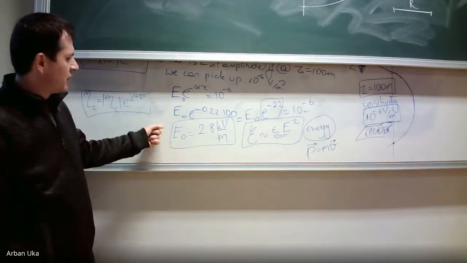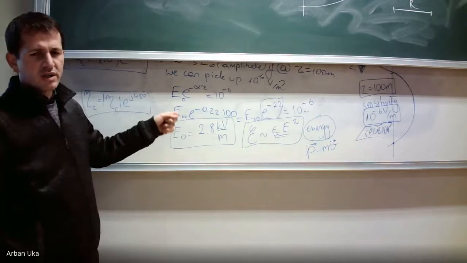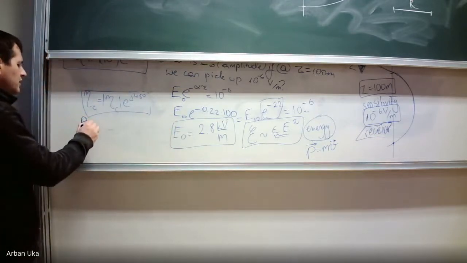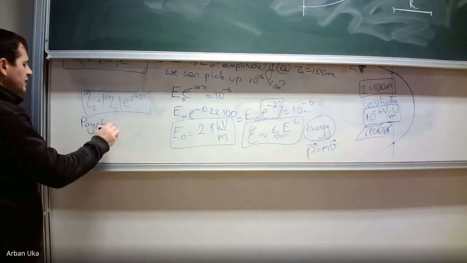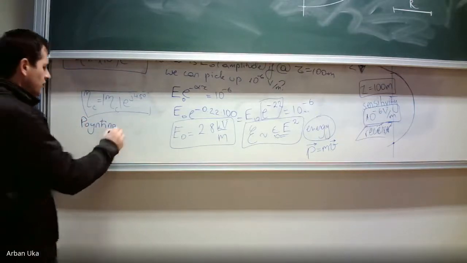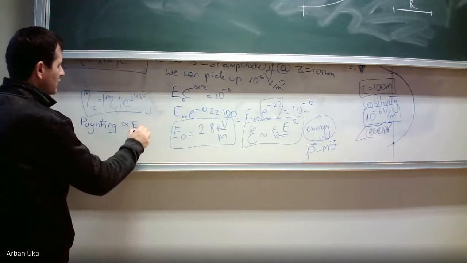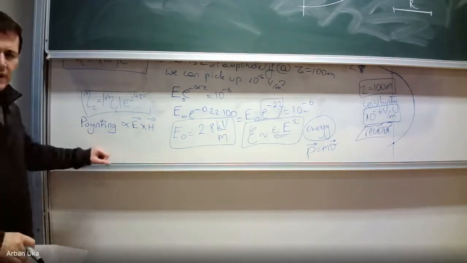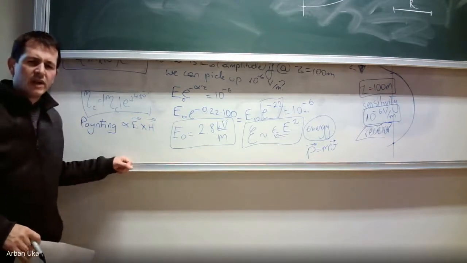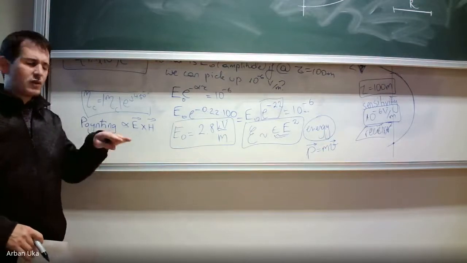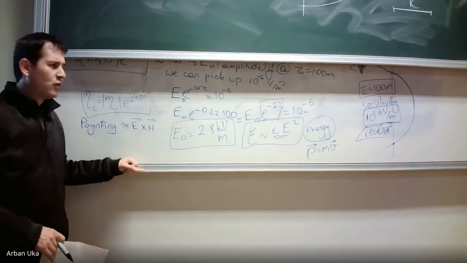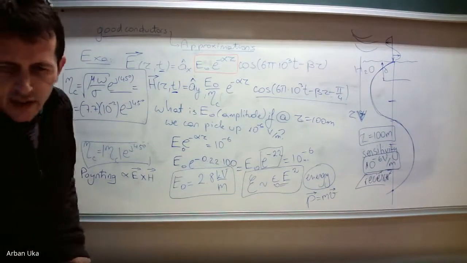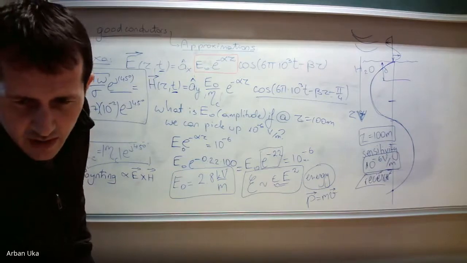And now, very soon, we're going to talk about the energy which is carried by a wave, and we're going to talk also about the Poynting vector. The Poynting vector is a vector which is proportional to E cross H, okay? So in essence, the Poynting vector points to the direction where the energy flow is going. So if we do here E cross H, what could be the direction of the Poynting vector? What could you say? I can pick someone here in the class.